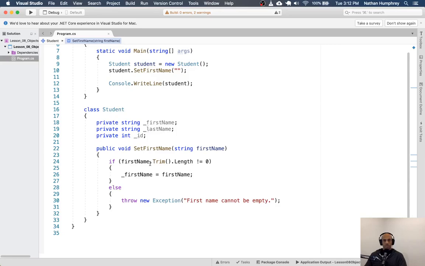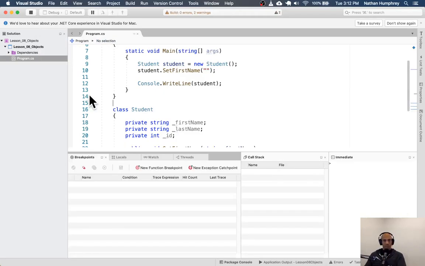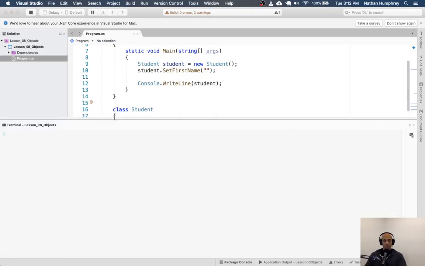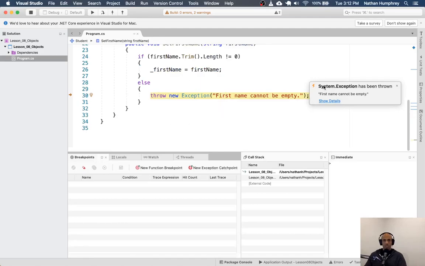And so if we run this code again, now because we're sending in an empty string, this will not be true. So we should see that this exception gets thrown, and I would expect that this message then will be displayed. So when we do a try catch and we access the exception object's message property, that's what this string will end up being here. So let's just run this quickly now again. I don't have any breakpoints in it, but we should see an exception occur. So there it is. Right, we have our system.exception has been thrown, and here's our message. So the first name cannot be empty.